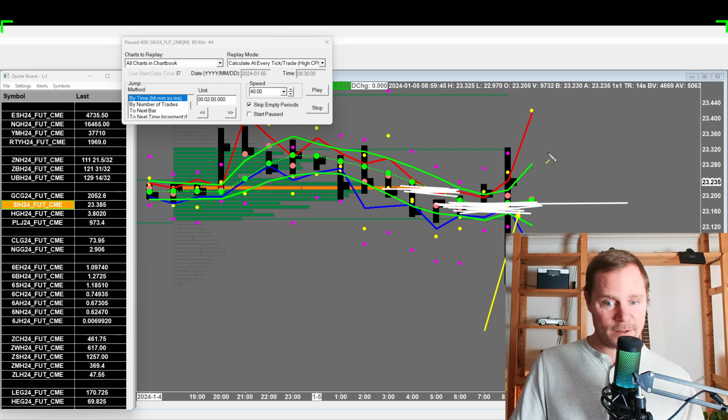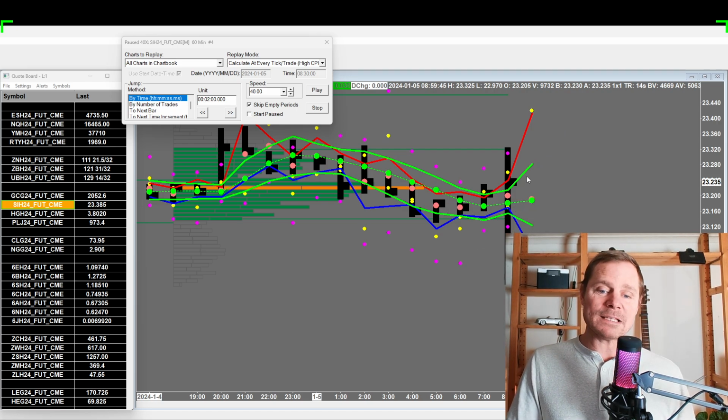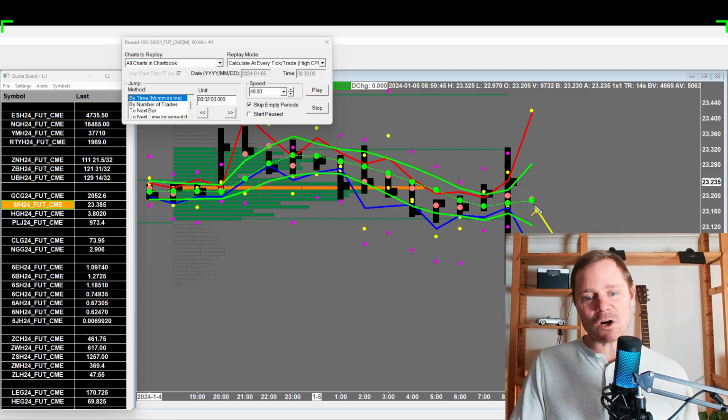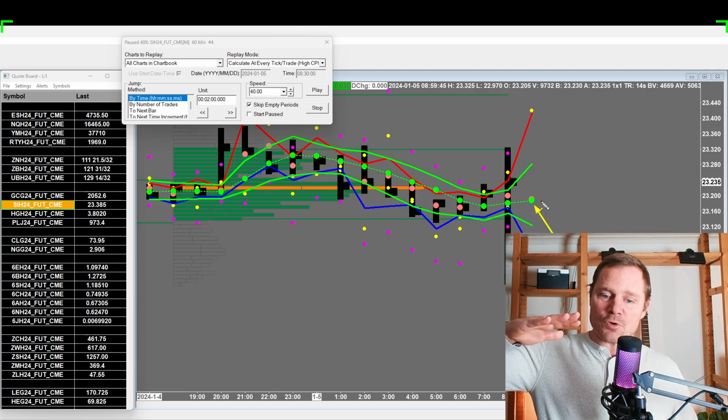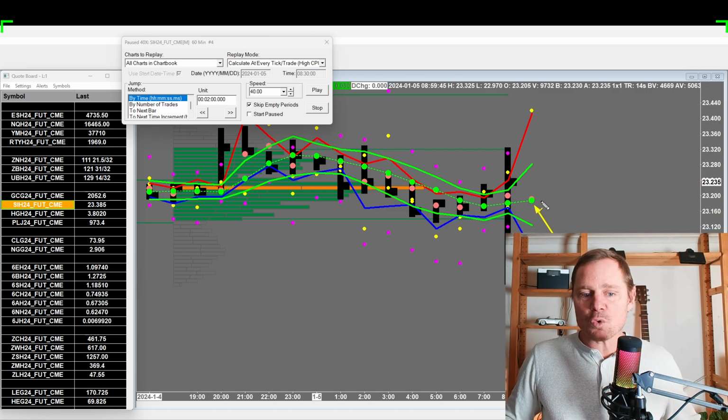Now I was short because I thought there was a chance that if we broke this, we would be off to the races like this. And believe me, that could have happened. You never know, right? I knew that level was either going to hold or break hard. And as I was short, using the volume profile information and knowing exactly where we were in combination with Owings Market Analysis, I could see price was pushing down into that 23.16, 23.17 level several times. And you could just see there was something there absorbing all the selling. And I thought, you know what? I do not want to be short against whatever's absorbing this selling.